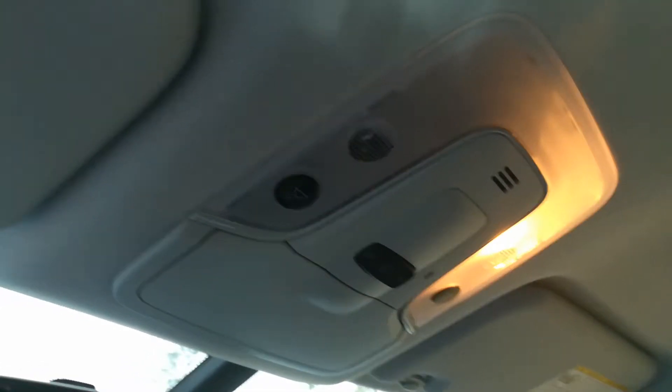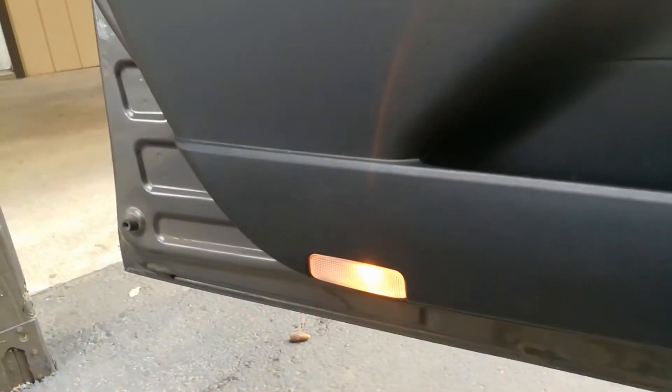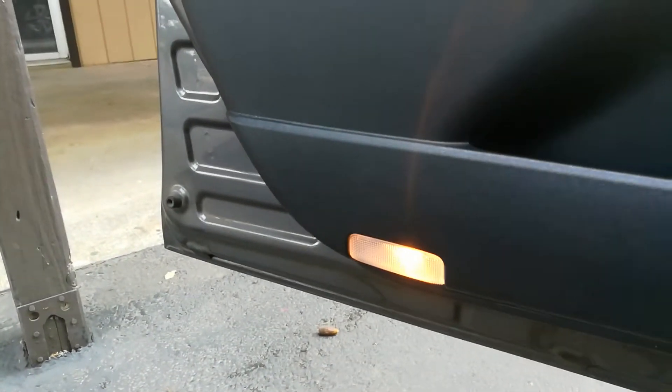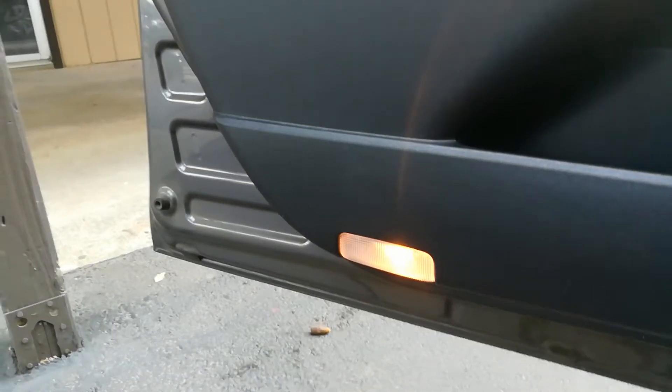Hello world, this is Random Fix. Today I'm going to be showing you how to change out your dome light or map lights to LEDs. You'll notice them throughout your vehicle and on the doors. These are great to have but there's one issue — it kills the battery. My sons love sitting in the back and leaving that light on.